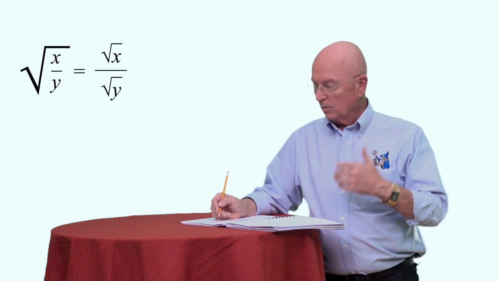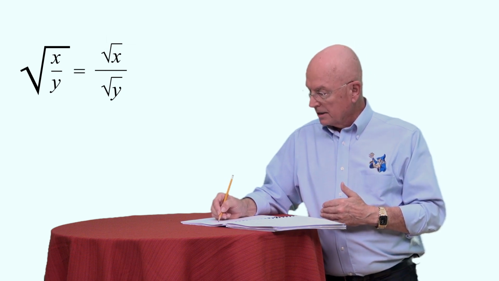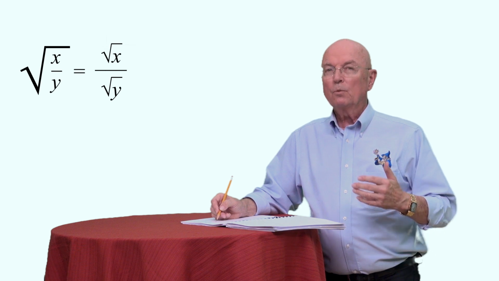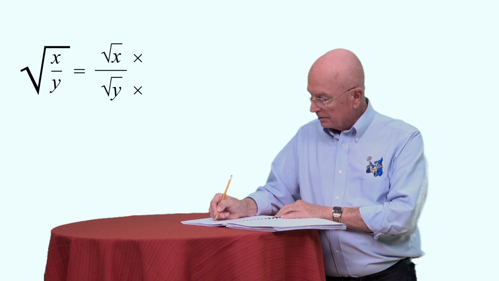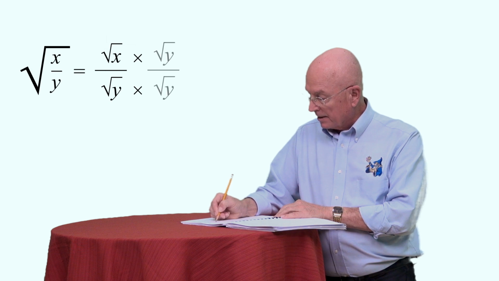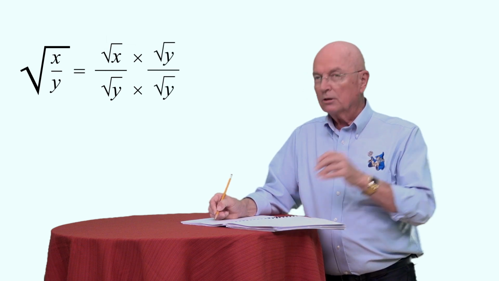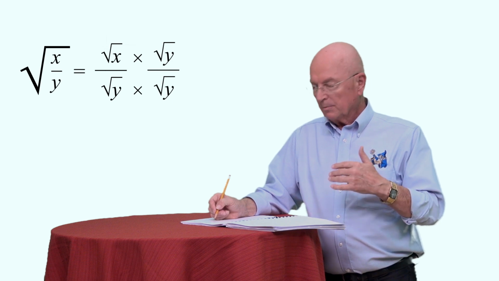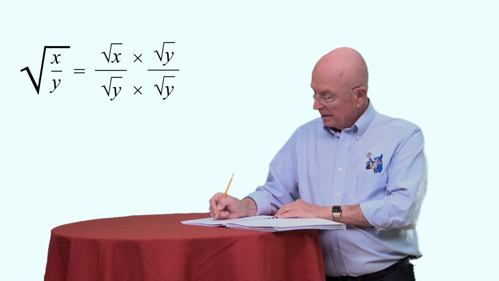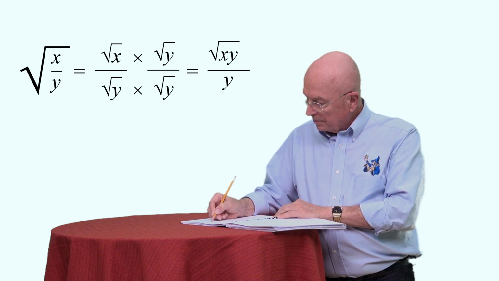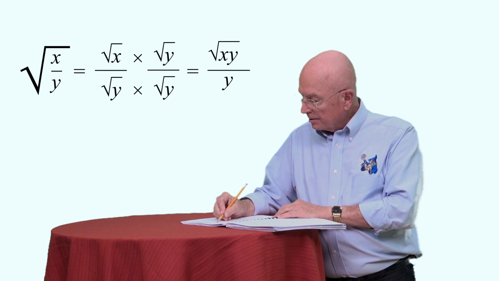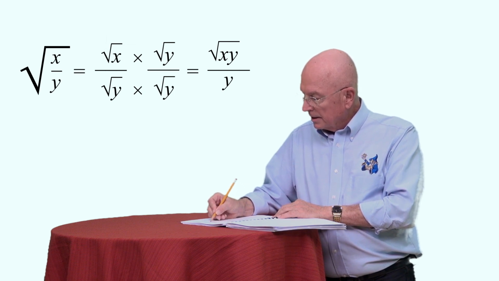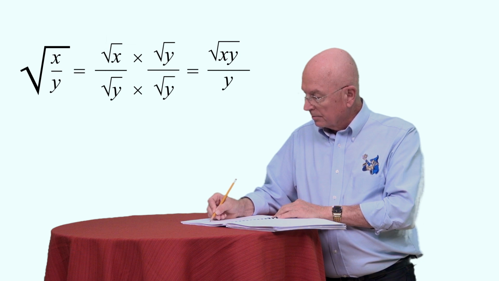So if you come up with radical x over radical y, you're not going to see that among the answers. What you are going to see is that they've multiplied radical x over radical y times 1, and in this case, that's radical y over radical y, which is 1. So we're going to multiply the numerator and the denominator by radical y. When we do that, in the denominator, we end up with y, because the square root of y times the square root of y is y, and in the numerator, we end up with radical xy, all under the radical sign.